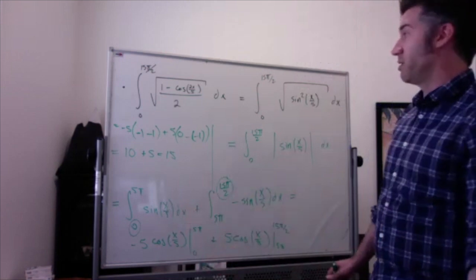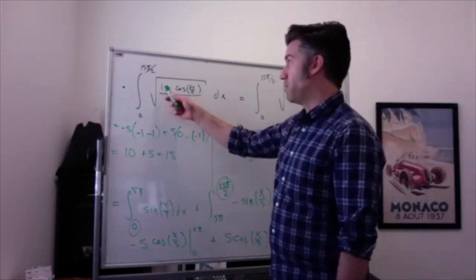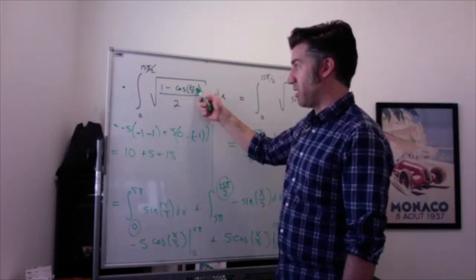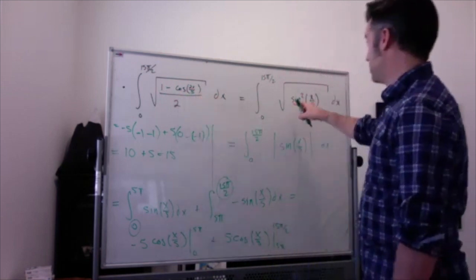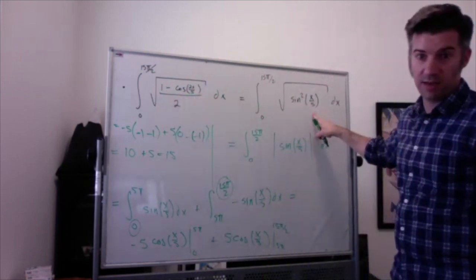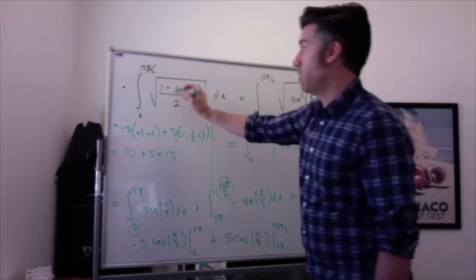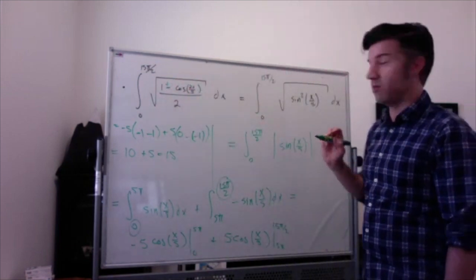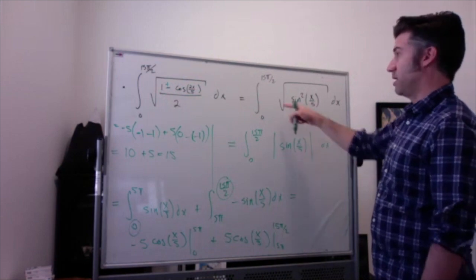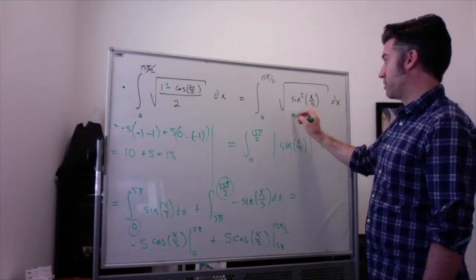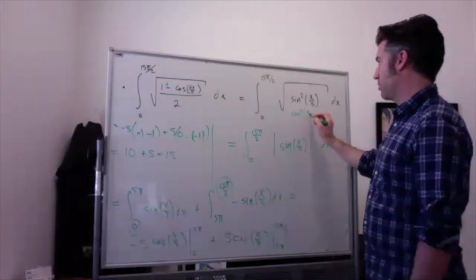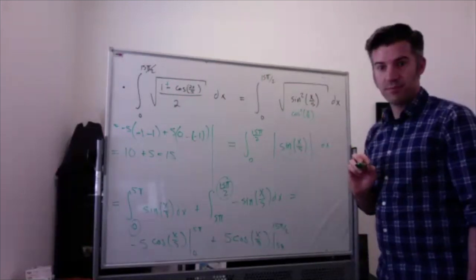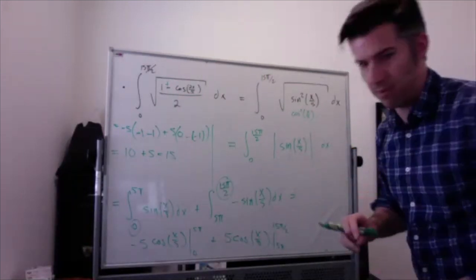But the part you should really remember is the fact that 1 minus cosine of 2 times an angle all over 2 is equal to sine squared of just 1 times that angle. And if it was 1 plus cosine of 2x over 5 all over 2, that would be, instead of sine squared of x over 5, cosine squared of x over 5. So there's an important trig identity to come up.